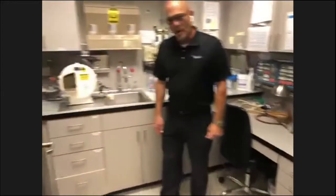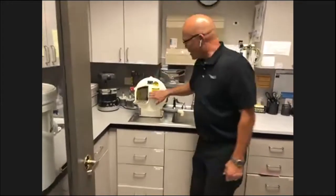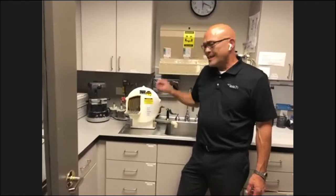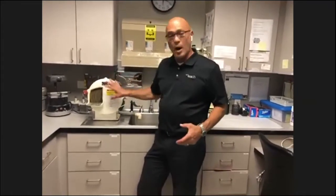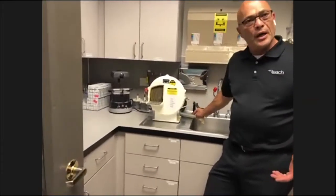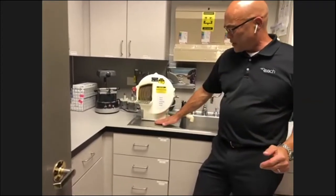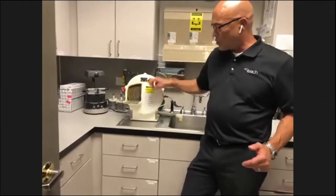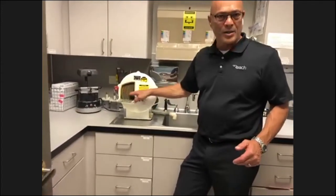One thing that we commonly see on model trimmers is plaster. We'll walk in here and there'll be plaster on the wheel. That's a very quick indication that you're not getting enough water flow. What's happened is the drain slowly clogs up with little chips of plaster, and then when you're using it, the water rises in here because it's not draining well. The wheel grabs the water and starts splashing it up here. So automatically you turn the water flow down, therefore creating the clogging on the wheel.